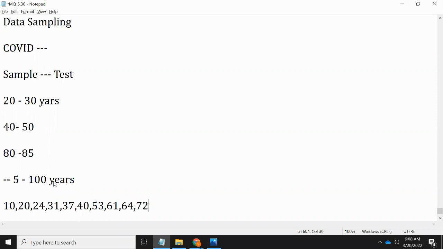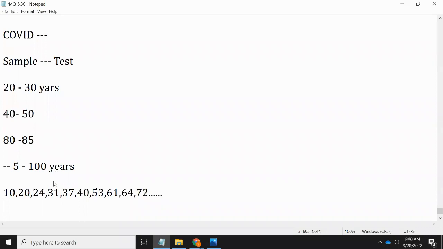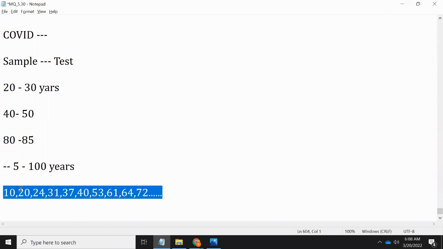Like this, if they cover till 100, the maximum age groups have to be available. Then we can consider this a valid sample because they covered all the age groups. So when they send the test samples to us, they cover all the age groups, and then we can call that a valid sample.